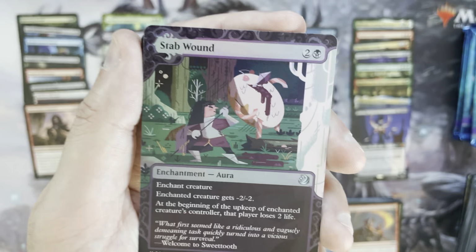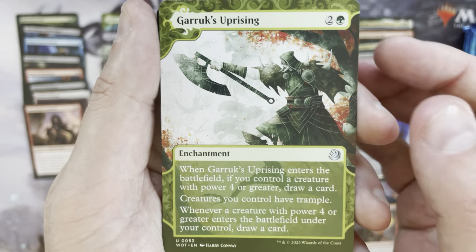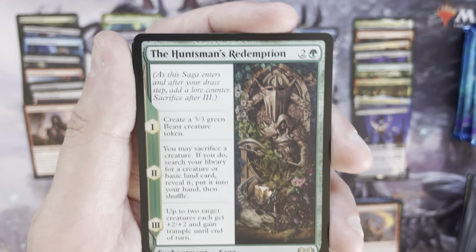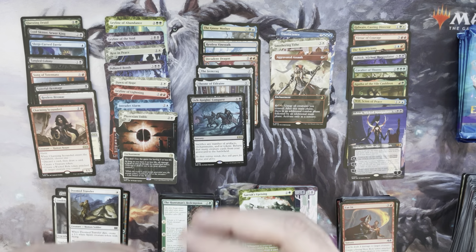Sure. Stab Wound as a foil uncommon Enchanted Tales. Garrick's Uprising. Another quality uncommon. Rare is the Huntsman's Redemption. Charging Hooligan. And that's going to do it for this pack. I don't know that we're going to be able to predict any more mythics out of this box.